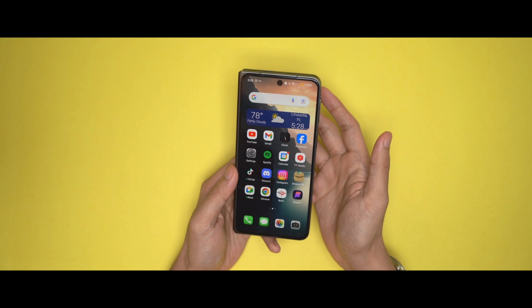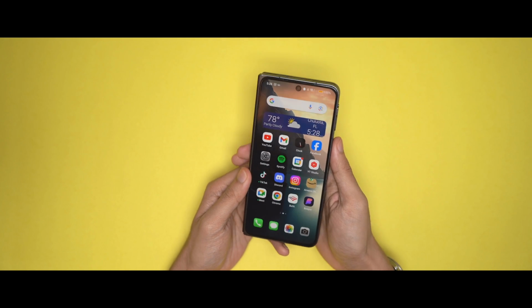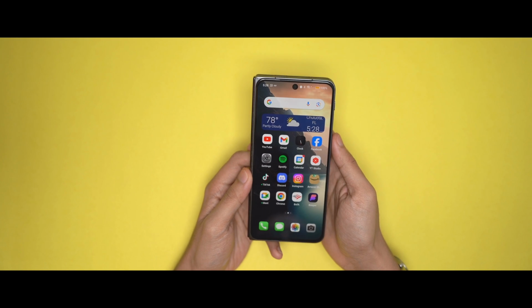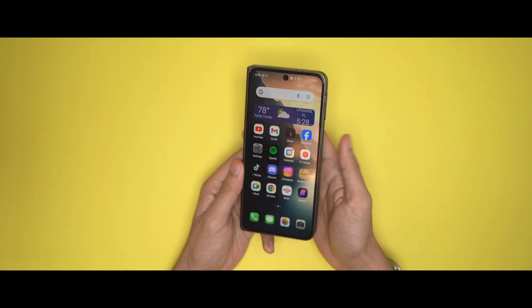Now, I didn't drop the phone. I didn't do anything to the phone. I just used it every single day. I wasn't even rough on it or anything like that. When it came to opening and closing, I consider myself to be somebody who babies their phones, right?